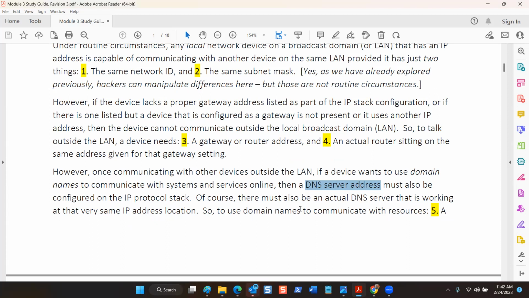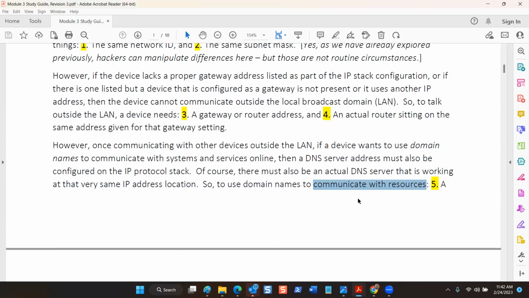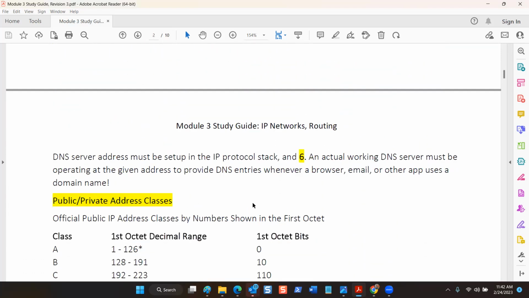And so in order to use domain names to communicate with networked resources, named resources, that requires DNS. A DNS server address must also be set up in the IP protocol stack. And that allows the application layers that use names in layer 5 or 7 for the industry model or the OSI model.